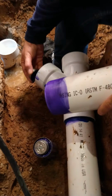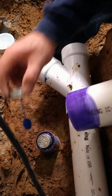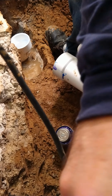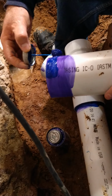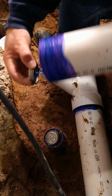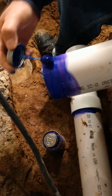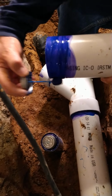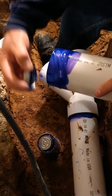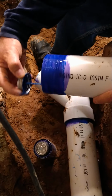Okay, I'm going to glue. I don't like these little daubers. I'm not a fan. 2-inch pipe, not flush. Yeah, and this is 3. Can you imagine trying to do it on 4 even? Yeah, I know.